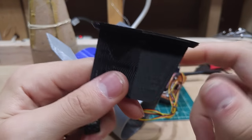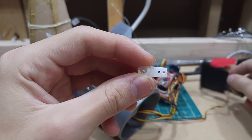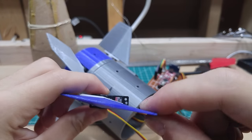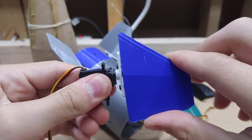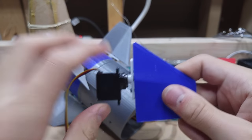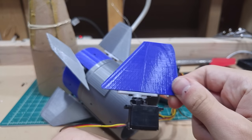After all that brainstorming, I thought: wait — servo horns like this one already have the splines in them. Why not just bolt the servo horn directly to the fin? And so this design was born. Very simple. The downside is the mounting is not the strongest and will have a lot of force on it when actuated sideways — a problem to be solved in the next version. On the plus side, it's very simple, durable, easy to print, and you get much nicer prints because there's no support material required.